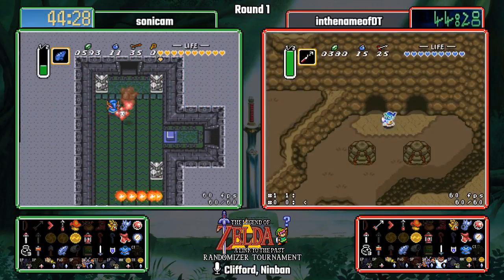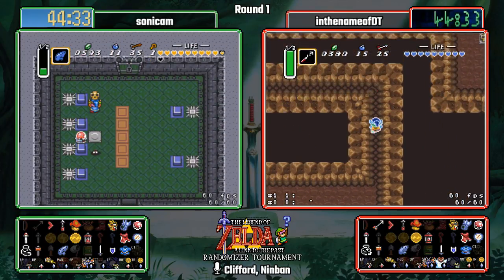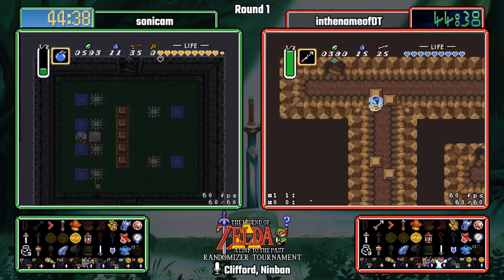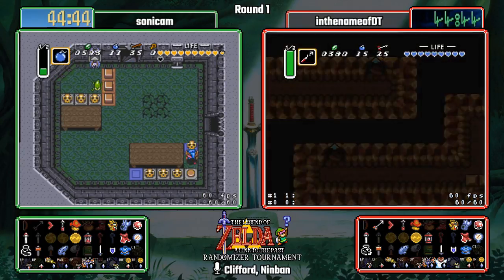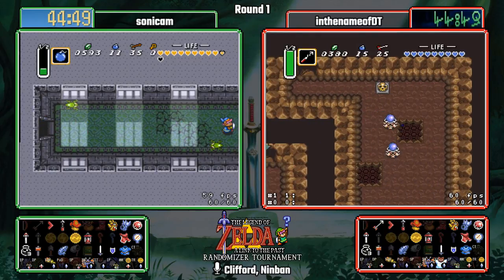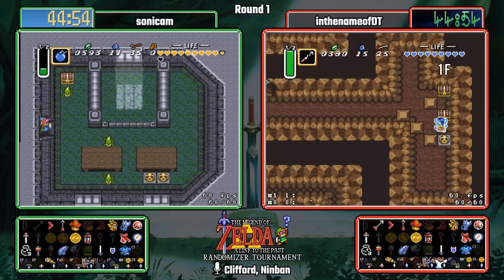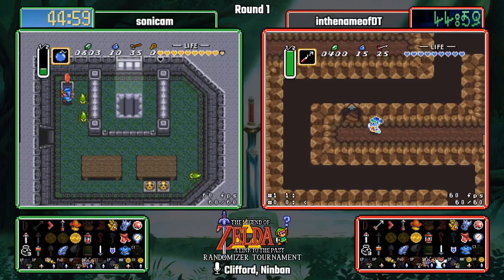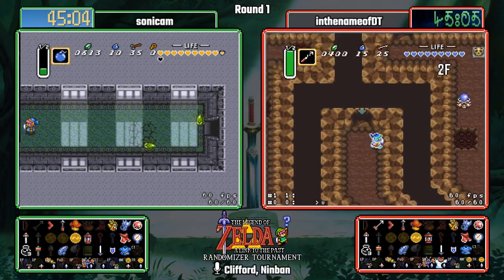DT now has the flippers, has unbroken his sequence. He's now back on sequence and he's going to get the news of the Turtle Rock Medallion very soon. Now Sonicam is about halfway done with Thieves' Town. Dueling red rupee pickups.